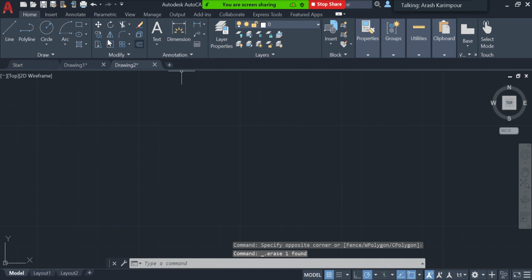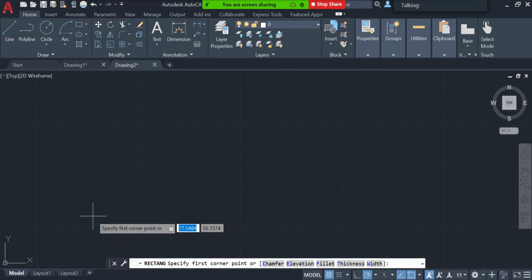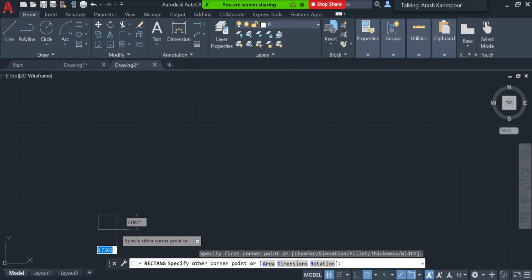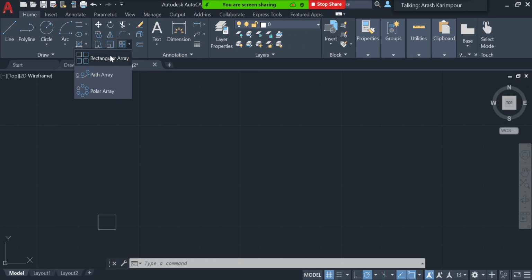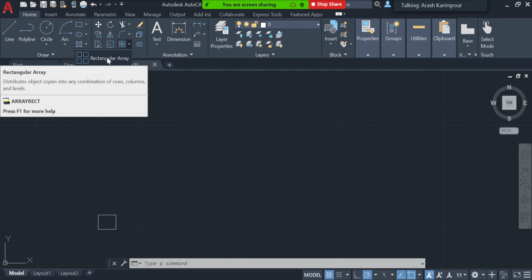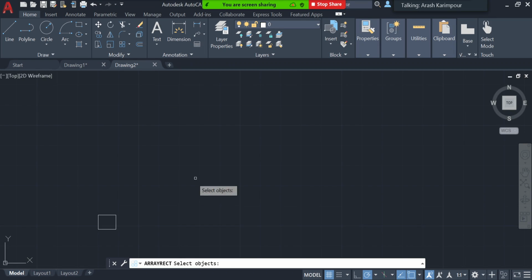So assume I draw a small rectangle here, and I want to copy it in a known pattern. To do that, we can come here and click on the rectangle array. As soon as I click on that, it asks which objects you want to recreate in the known pattern.